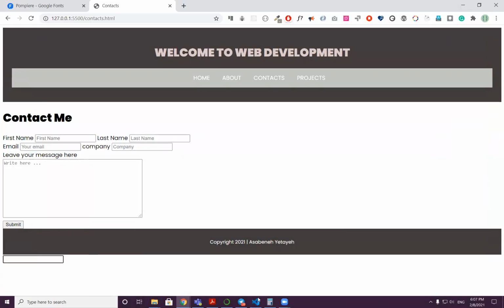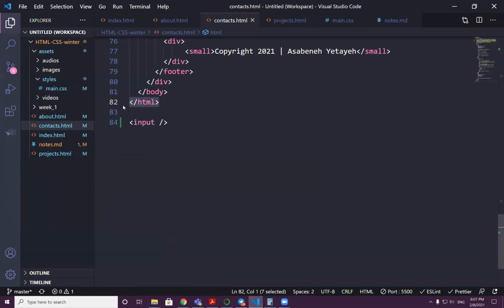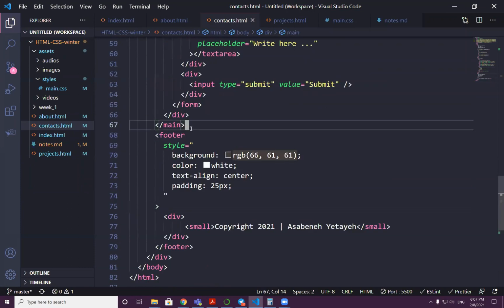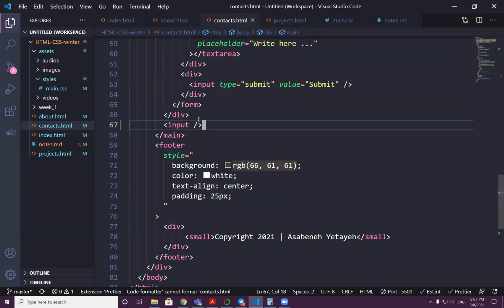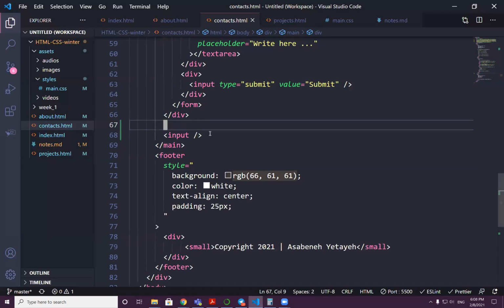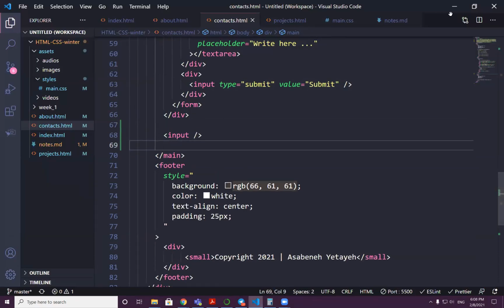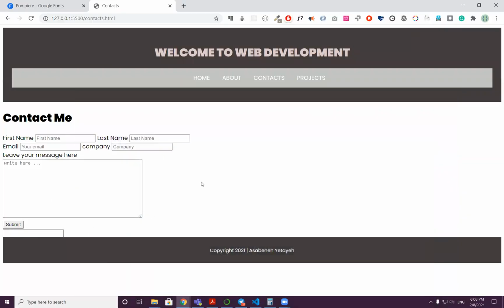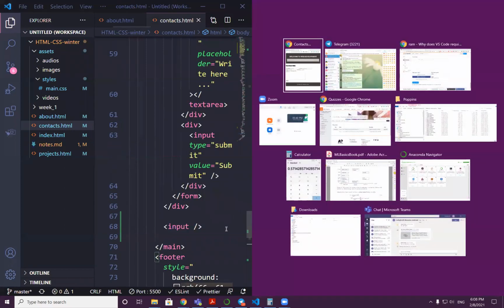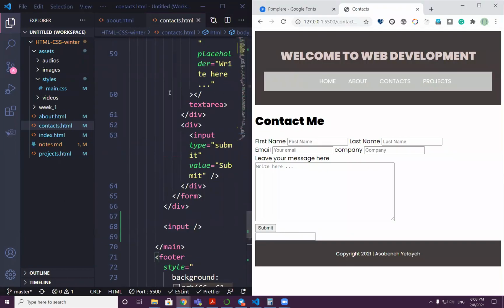It creates it. Guys, I told you not to write anything outside the HTML, even while I'm writing, because I'm teaching you a bad habit. Let me put it here at least, even before the footer, even inside the main. If you write something like this, you get this. Just writing this input HTML element creates an input field. I will show you again. Maybe it's better to put this on the other side. Please keep it here.